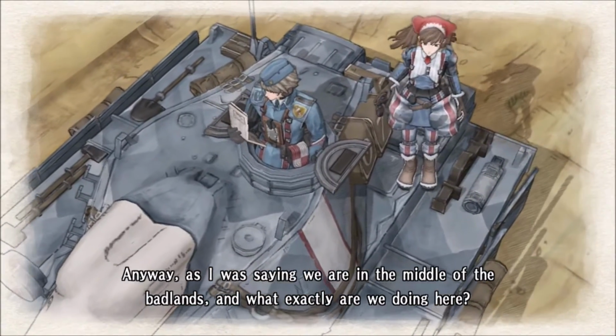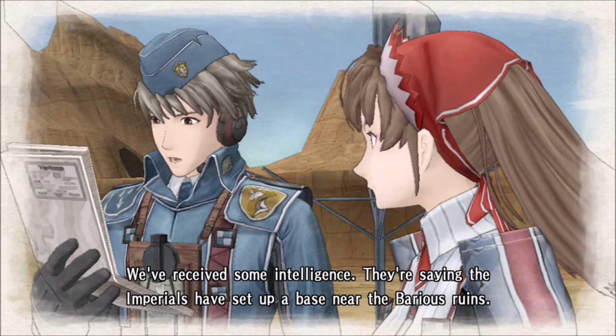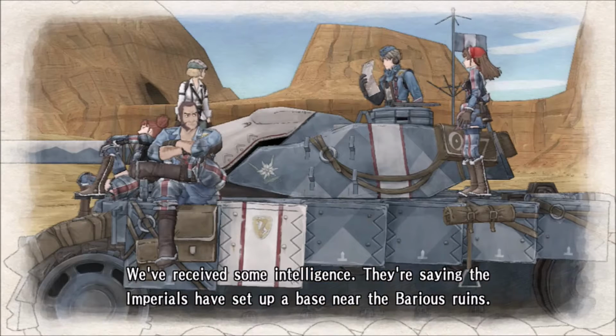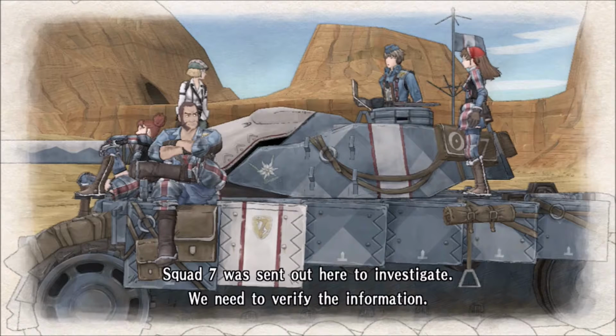And what exactly are we doing here? We've received some intelligence. They're saying the Imperials have set up a base near the Barious ruins. Squad 7 was sent out here to investigate. We need to verify the information.